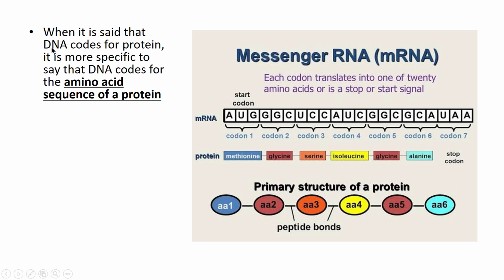So when it's said that DNA codes for protein, it's more specific to say that DNA codes for the amino acid sequence of a protein. And that's what we're referring to here in terms of codes. So if the mRNA is sequenced with this particular lettering, what we can actually see when we break it down is that the letters are grouped in units of 3 called codons. Codon 1, codon 2, codon 3. Now these codons, each as a unit of 3, will go on later to signify what amino acid we need and in what sequence, which one comes first, which one comes second, third, etc.